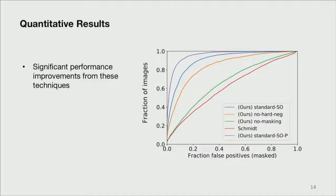Most of the results I'm showing today are qualitative, but to show at least one quantitative plot: this is an ablation study of the techniques I just mentioned. This is our implementation on our data of the baseline training procedure in red, and using all the techniques in the paper we can get up to the purple. This is a CDF plot, and the point is to be as far up and to the left as possible.